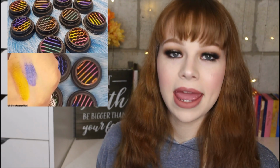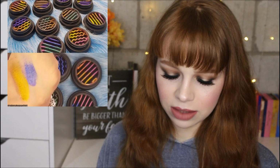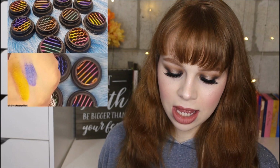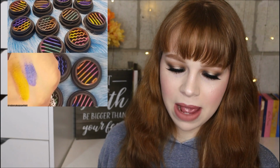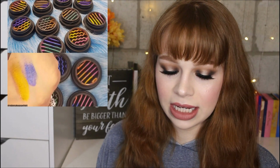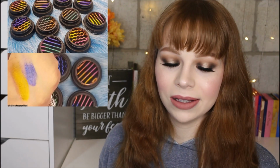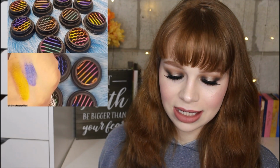All right. So next is a very, very interesting looking pigment. So this is from OhmyglitterOMG, and they are, I believe, based in the UK. I think that their prices are in pounds, because these are £8.99 each. So these look really, really beautiful and interesting and cool. I don't even understand how they work. They're pigments, but they have this black and this design through them. So aesthetically, I think they're really cool. I think you could take cool pictures of them. The swatches look really nice.